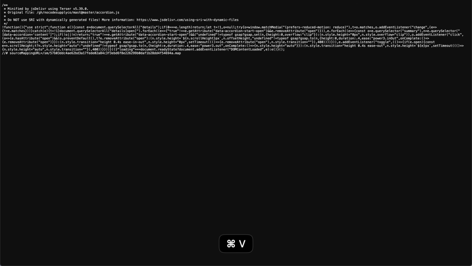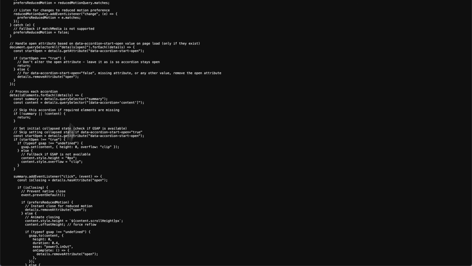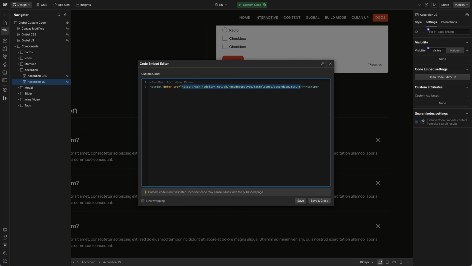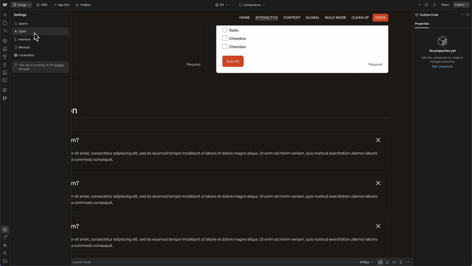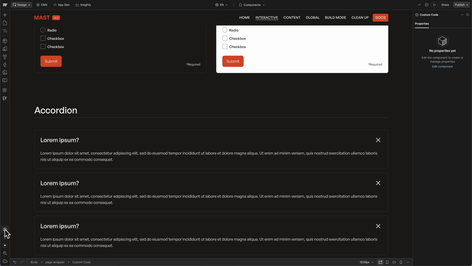Otherwise, we just find that this is pretty straightforward and simple. One thing to note is that with it using GSAP, there are some small things in here that maybe one day, when IX3 is fully capable, we can move in to be native, since we always try to be as native as possible. But just note that this is one of those components, and that is why GSAP is turned on by default in Mast. Even soon we'll have more baked-in animation functionality that will all use IX3, the latest interactions with GSAP in Webflow, which is of course GSAP based.